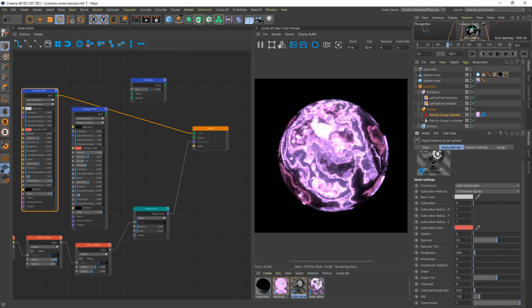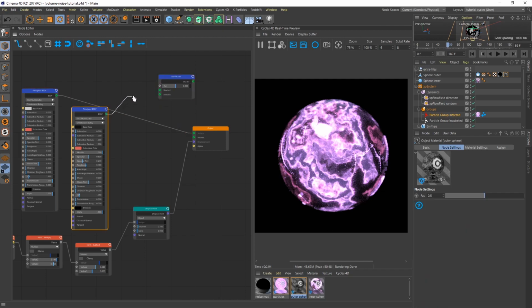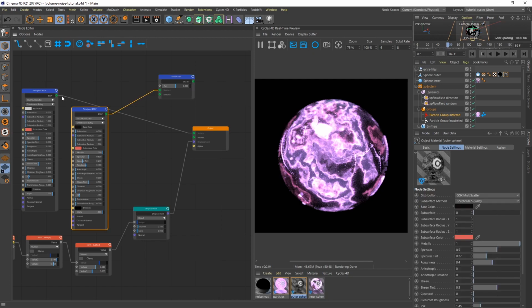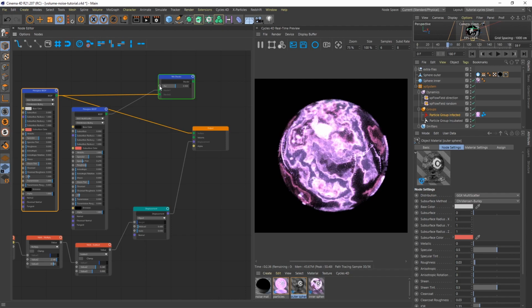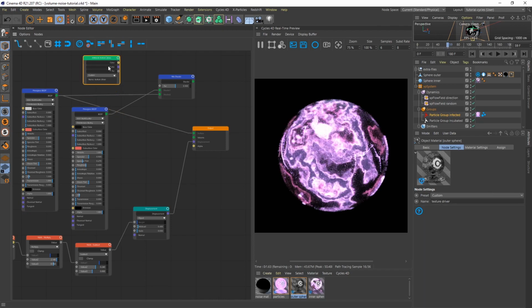But then what I've done is I am blending between them based on the vertex map that we created before. So the way we can blend now between them is I have a mix shader. I'm going to put the dark material on the top, and I'm going to put the transparent material at the bottom. And now I need to drive this with this factor. And the way we can do that is if I take the vertex map from our outer sphere and just simply drag that in, that's going to create an attribute node for us.